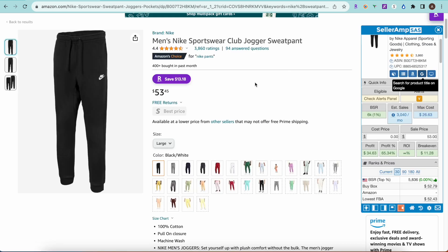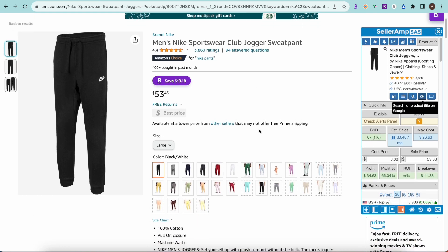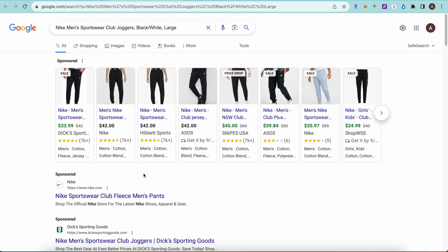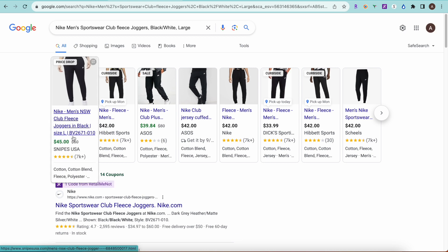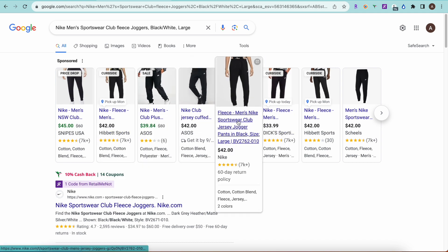One thing with Nike joggers — you've got to make sure you have the exact match. We can see this one is 100% cotton, it says sportswear club jogger sweatpants. Sometimes you're dealing with fleece versus a jersey material, so we just want to make sure this is the fleece-lined one, a little bit thicker. We want to make sure we're matching the right material because that is going to avoid IP complaints or inauthenticity claims, which can happen with Nike. This looks like a jersey jogger — we want the fleece jogger. Since it's not in the title, maybe we want to add 'fleece' in the search. We can see that Snipes is at $45, Hibbett at $42 — they run 20% off sales pretty often, so that could be an option, though $42 is a little high.